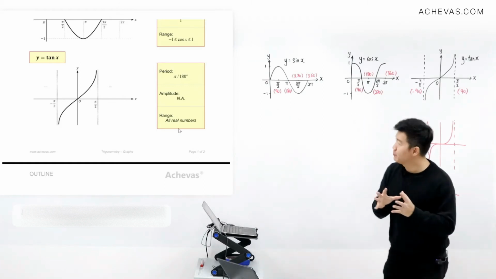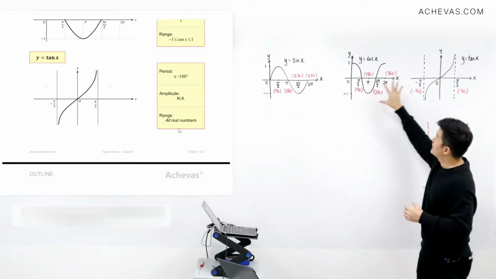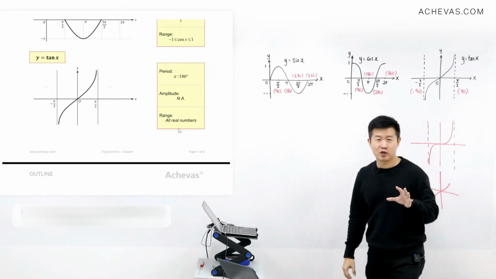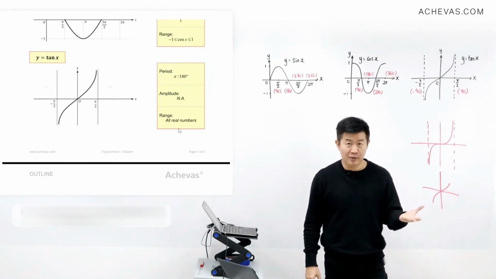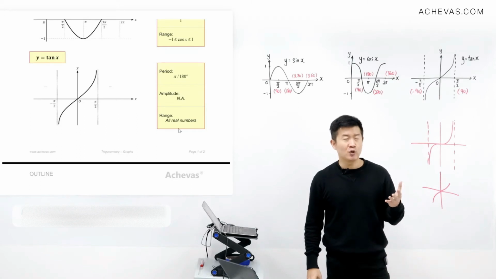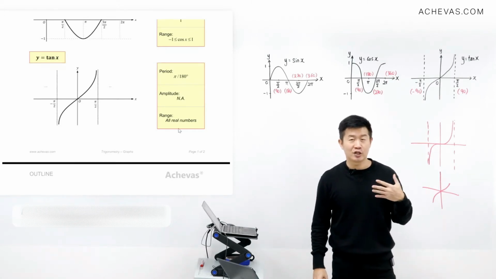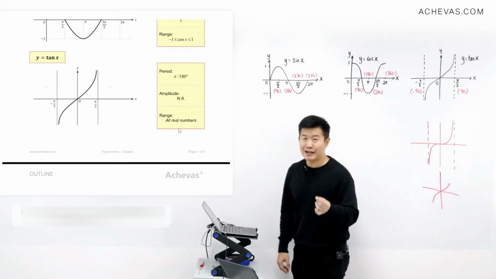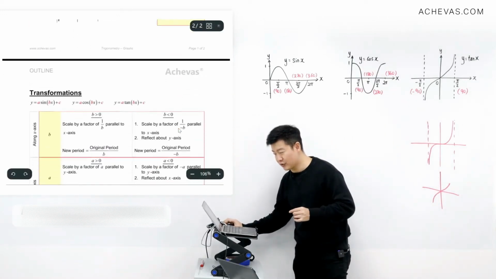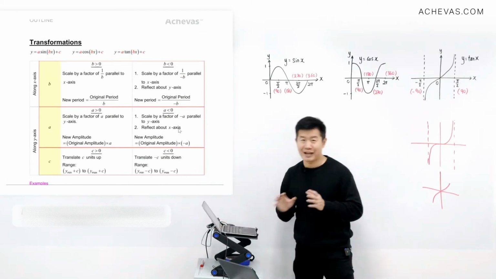So if you can just put in a bit more effort to sketch this graph a few times, I believe they are going to be easy graphs to be sketching in the exam because we can already memorize them. But we are usually going to be tested on sketching variations of this graph, the transformed versions of the graph. So let us take a look at the transformed versions of graph and how can we sketch them.